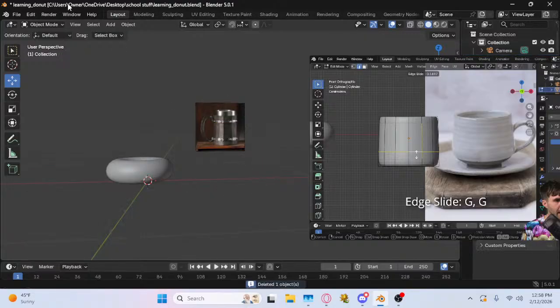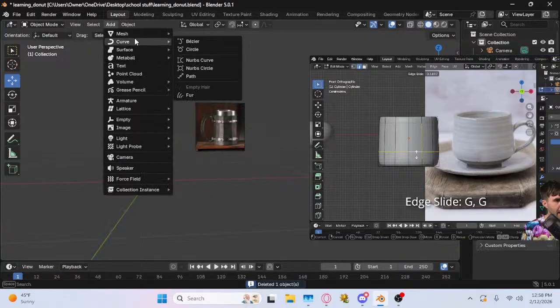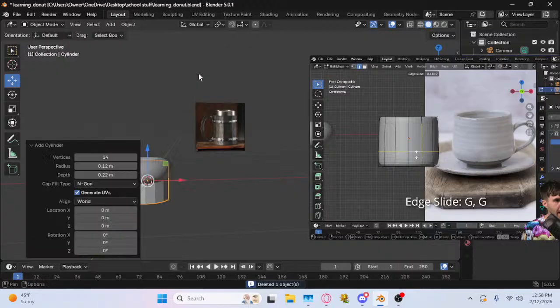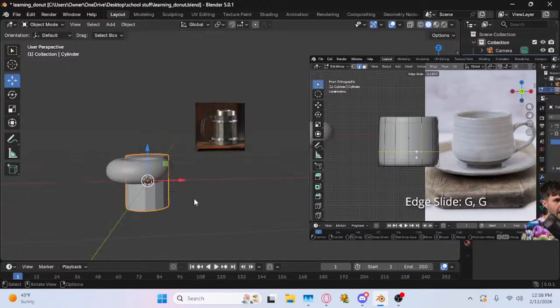Actually, while we're here, I can make it taller. Gonna go for 30.